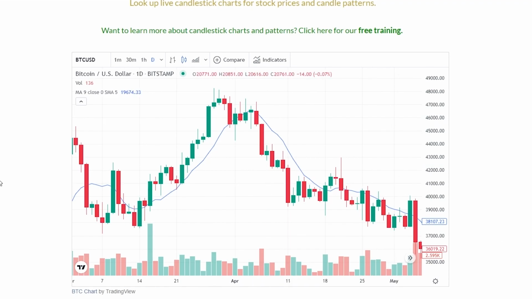So yeah, that was the gist of the main candlestick charts, and this was for Bitcoin, obviously, but you can use it for any type of cryptocurrency, and it just goes the same way. There's no difference. The only difference is in the name of the cryptocurrency. The charts are just the same, and the way you can use them is also the same.